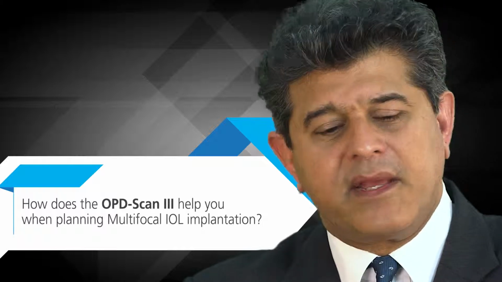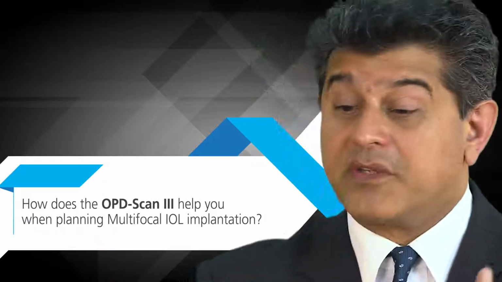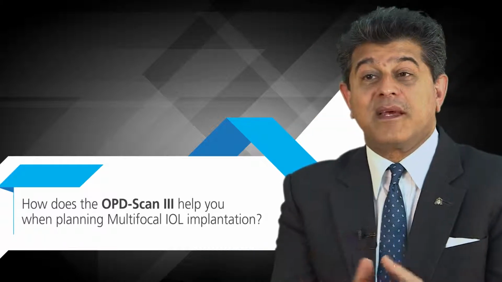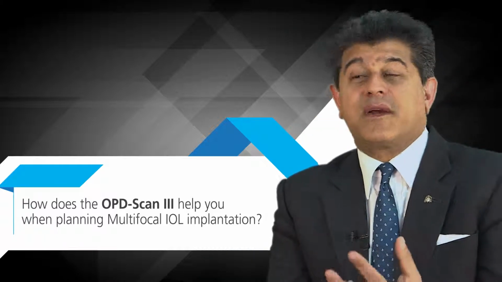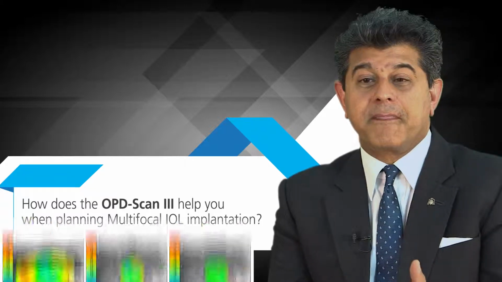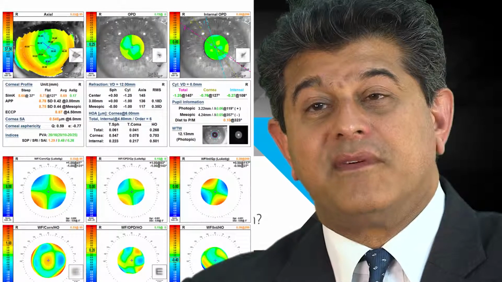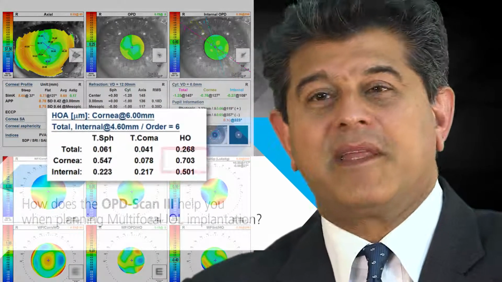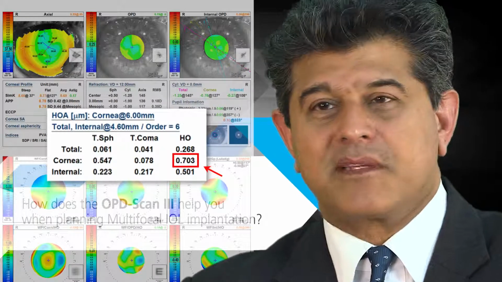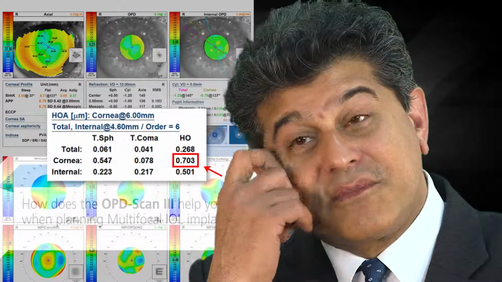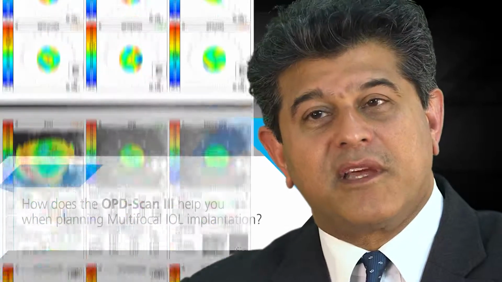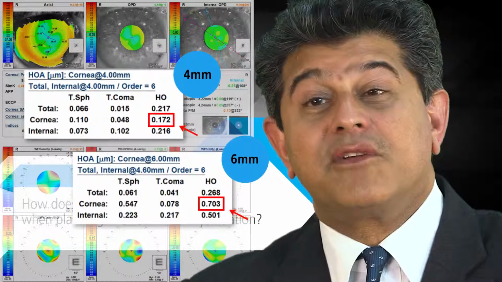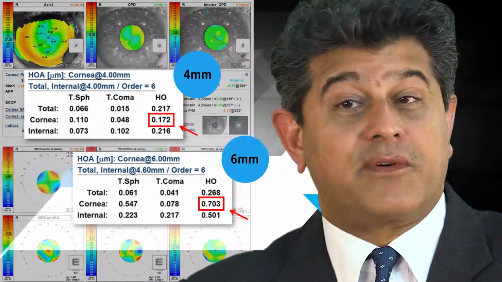But then so is spherical aberration. I started very cautiously, and over time, and also because patients insisted on getting multifocal lenses, patients actually did well. We put the lenses in and they saw well. I was looking at this data and I thought, what's going on here? Then I realized when patients have refractive lens exchange surgery, their pupils are small. So when you're looking at 6mm aberrations, that's pointless, and it shouldn't distract you from doing surgery on the patient. Look at their 4mm aberrations. If they're within normal limits, then that patient will probably do quite well with the multifocal lens.